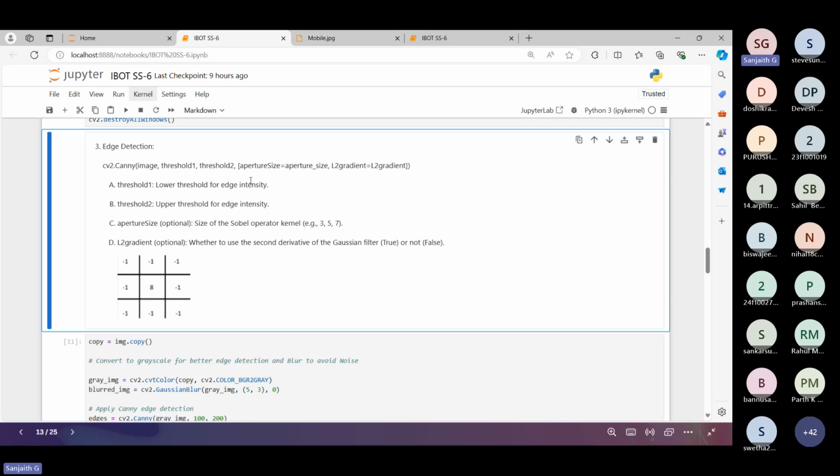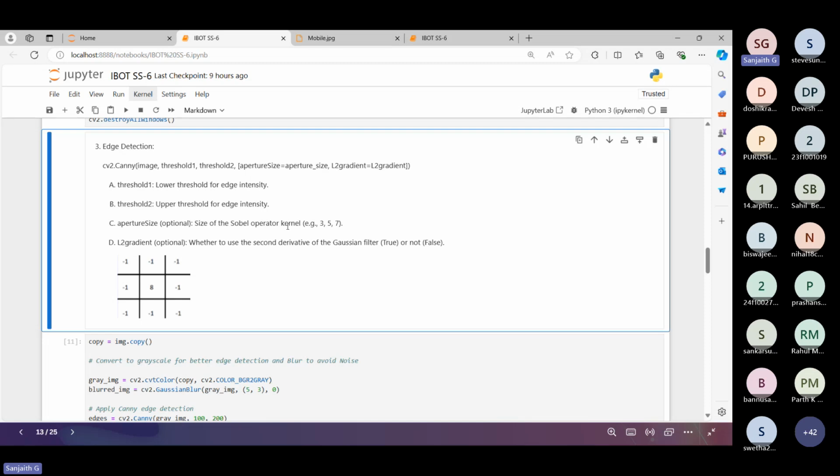The difference which we get if you are moving from black to orange will be a more intense edge. If you are moving from red to pink, we'll be having less difference. That difference is what we specify with threshold one, that is the lower threshold, and we'll be specifying the upper threshold as threshold two. And the aperture size is useful for the Sobel operator, where we try to detect features in the vertical direction and horizontal direction.